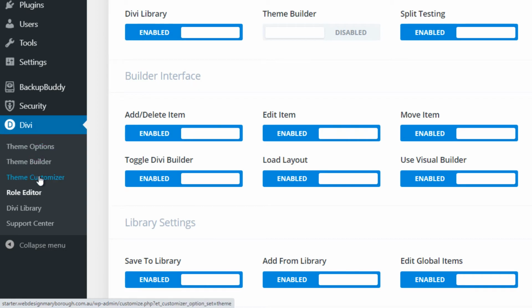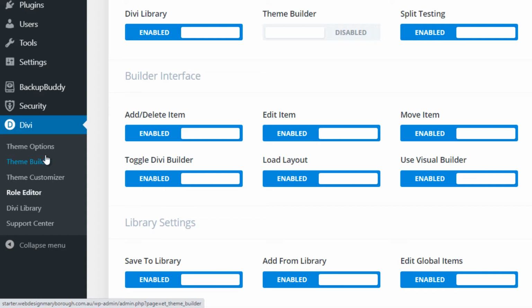There are four, necessarily. That one is not here. One is simply the page builder. So you've got your theme options, and that is basically where you change the options and just the general functionality of your theme. You've got a theme builder, which allows you to build customized layouts and apply them to areas of your site. It can be applied to blog posts, it can be applied to the whole site, it can be applied to archive pages, search pages.